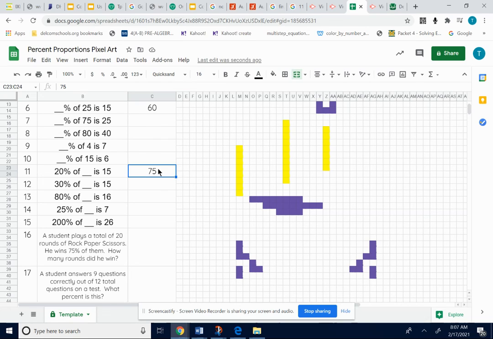Okay, a few word problems there at the end. For the word problems, instead of is over of equals percent over 100, think part over whole equals percent over 100. Just do the very best you can on this. You should get a picture. Again, not quite as exciting as some of them, but at least you know you're doing the problems right if you get the picture. Let me know if you have any questions.